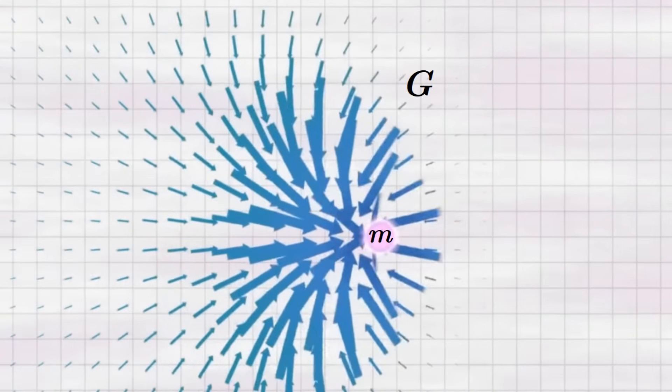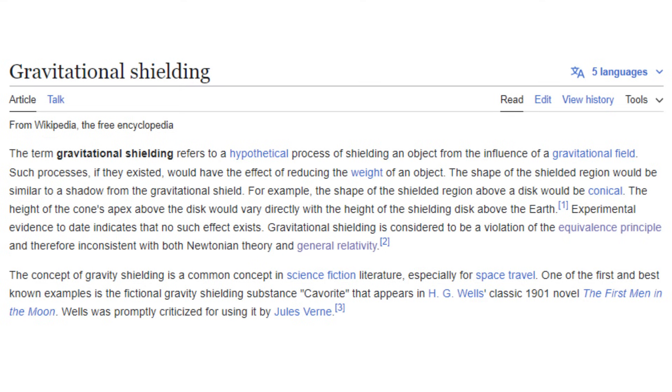With this field being gravity, it cannot be blocked or screened because, unlike in electromagnetism, there are no negative masses to cancel the effect of the positive mass of the universe. In particular, the models that unify gravitation and inertia following Mach's such as Sciama's or Treader's identified the matter field of the masses of the universe as the potential of these masses.